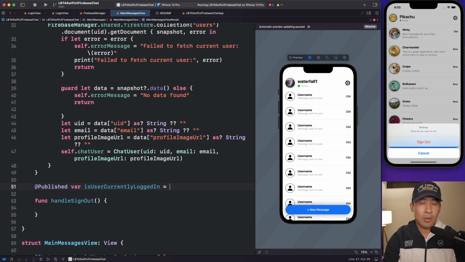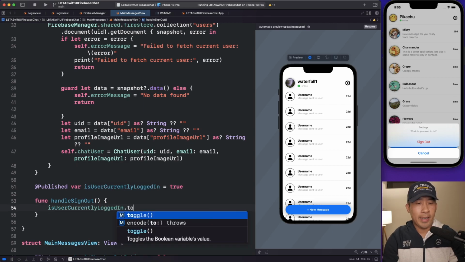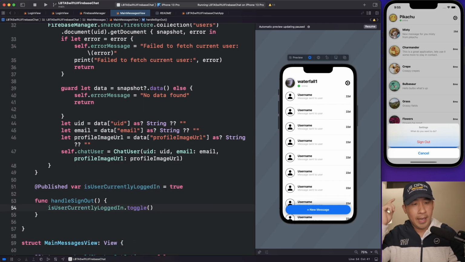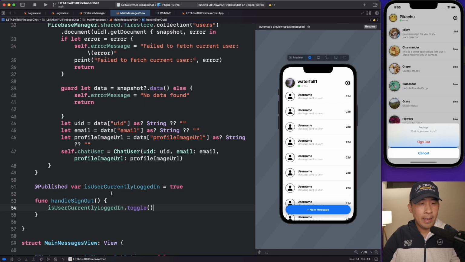You can set this to either false or true in the very beginning. It doesn't really matter, but I'm just going to leave it as true for now. And whenever I sign out, I can just toggle it to false, and that should work out correctly.